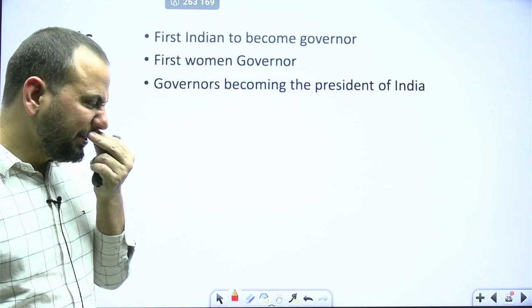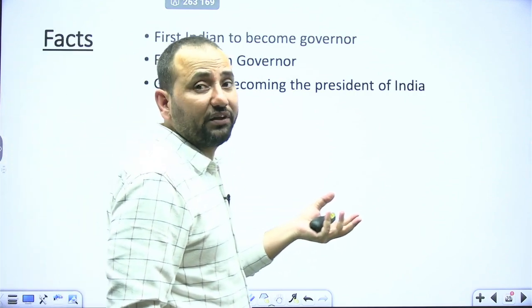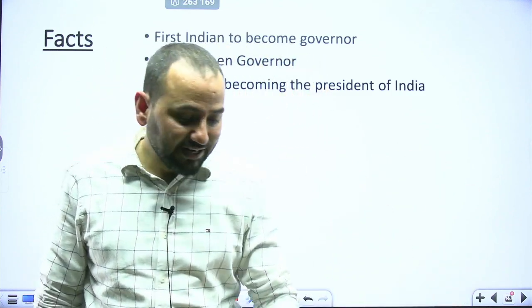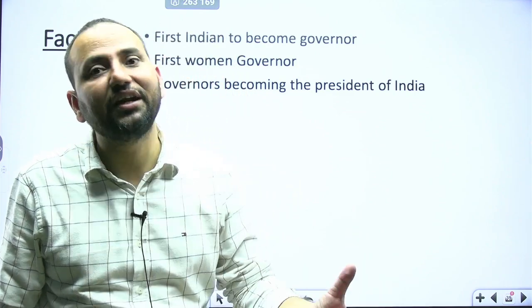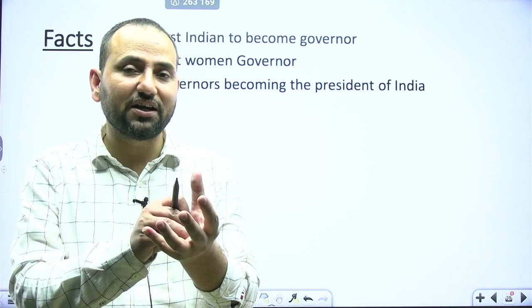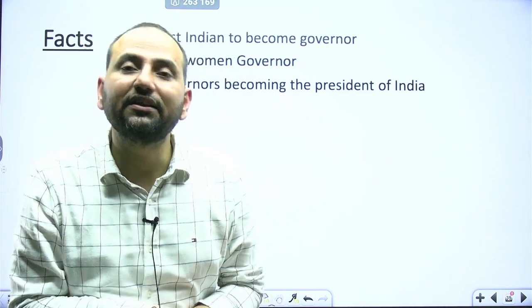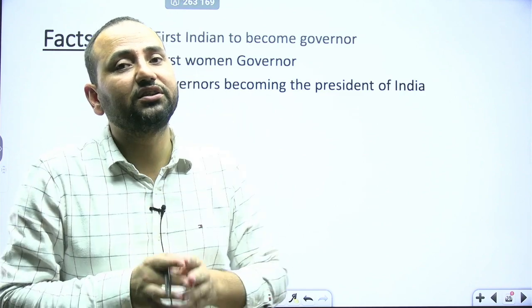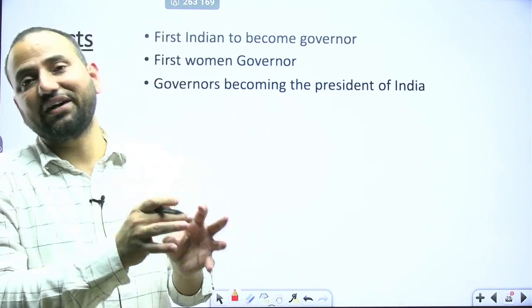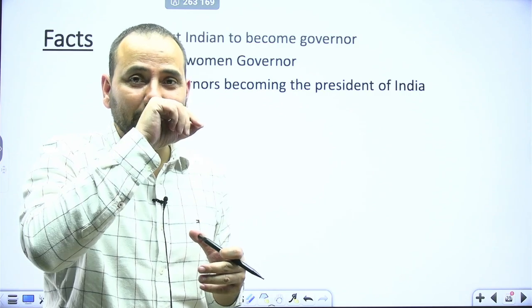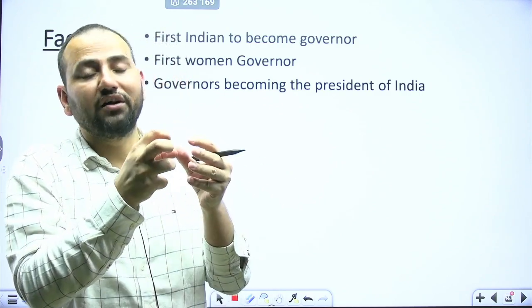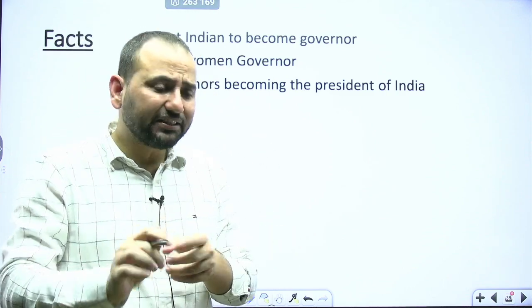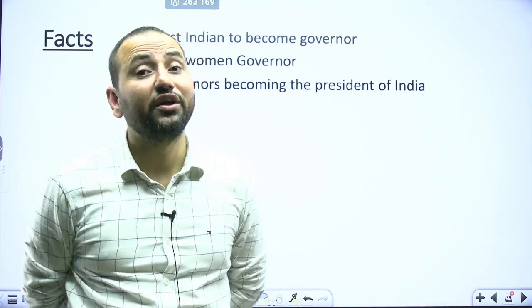The point is, if you see all these recommendations, some of them are being accepted partially and some of them are being accepted completely also. Unless we see these recommendations, unless we bring the reforms, unless we start solving the conflicting issues between the center and the states with reference to this structure of governor, we will have issues with reference to this structure of federalism, because as I had specified earlier, the governor works as the wheel of this federal structure of India, and that is why this needs to be emphasized. There are certain facts associated with this office of governor also, which I want to specify.